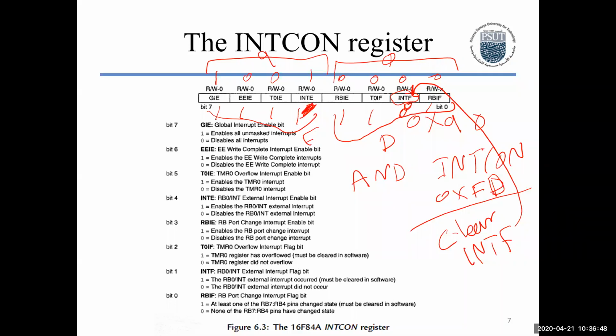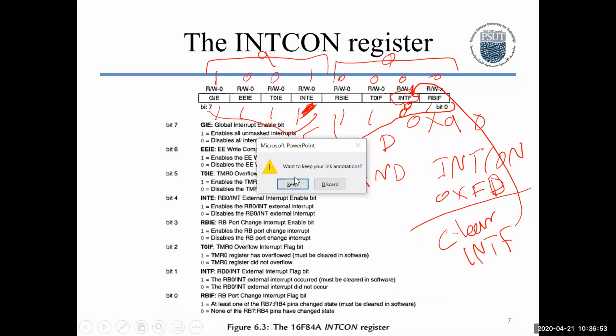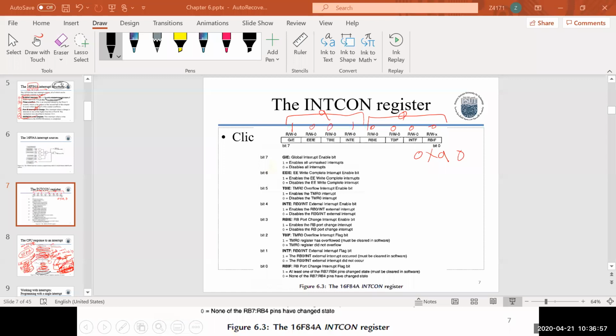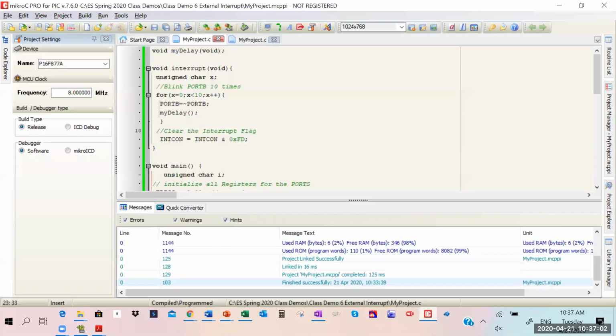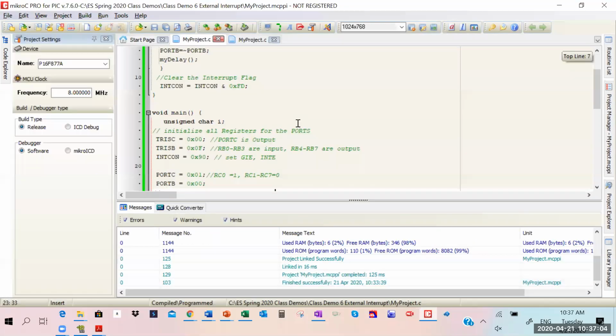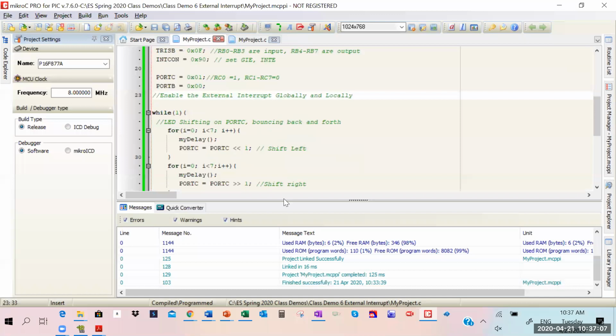Okay, when we did shift left and shift right, we wrote port C equals port C less-than less-than 1, and then greater-than greater-than 1. It's not called less or greater, it's called shift, that's how shift is written in C programming. Yes, in C this means shift left, and this means shift right. And if we made this one a 2, it jumps 2 places instead of 1 place.